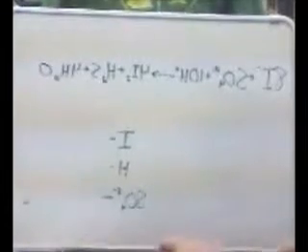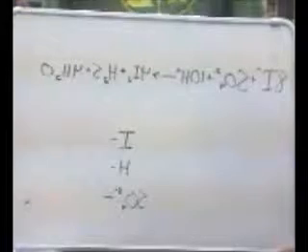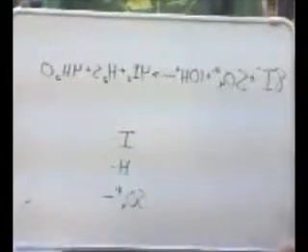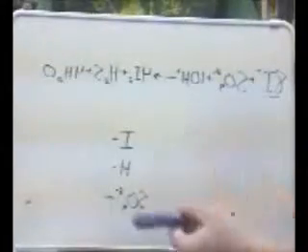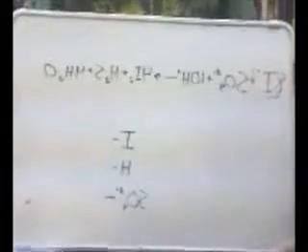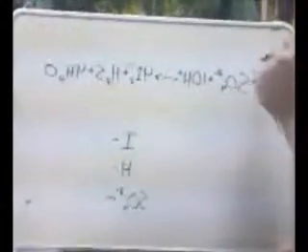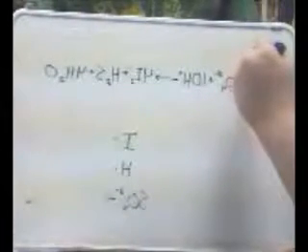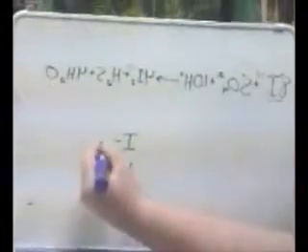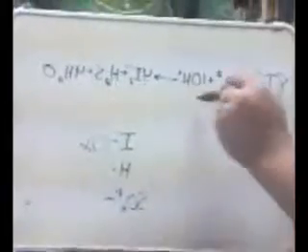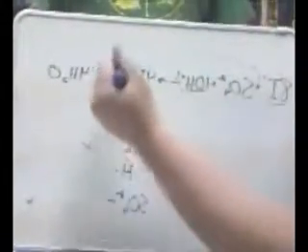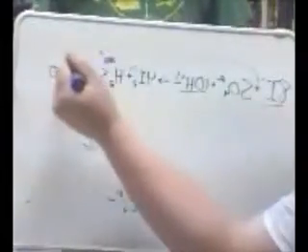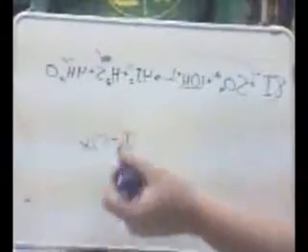Okay, in this problem I'm going to do the same thing as I did in the last one. I'm going to find the oxidized and the reduced substances and then find the oxidizing and reducing agents. The I here is the element that is being oxidized, because it is going from a 1 negative charge over to just a neutral charge. So it's losing an electron, which turns it into the oxidized substance. The H is being reduced because it's going from a 1 positive charge to a 1 negative charge, which means it is gaining electrons, turning it into the reduced substance.